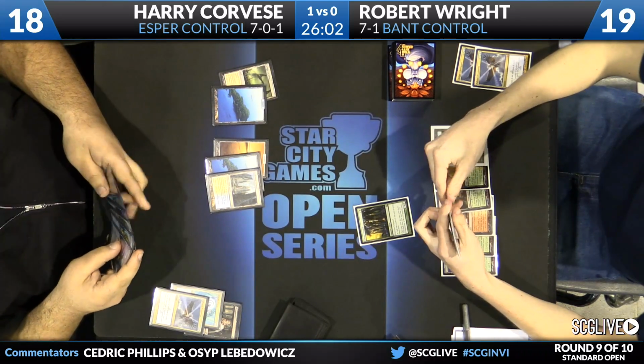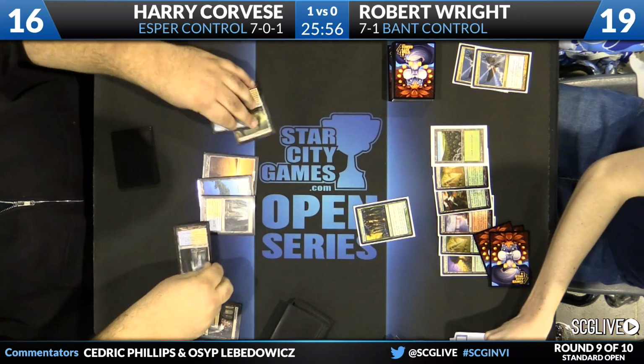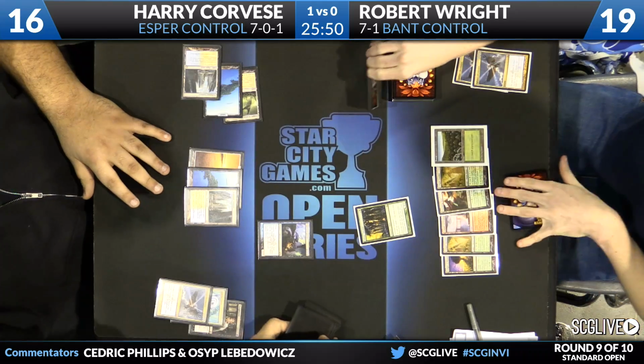And Harry draws another Dissolve and another Night Veil Spectre. So let's see how he wants to play this. I'd imagine we're going to see one of the Night Veil Spectres. Yeah, this seems like Test Spell City. He casts a Night Veil Spectre. He forces Wright to have some sort of answer to it.